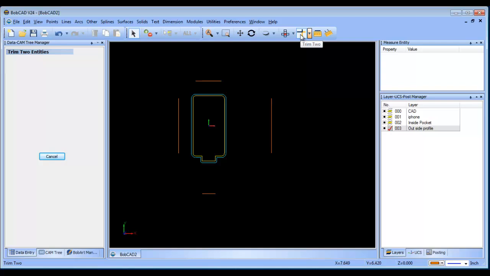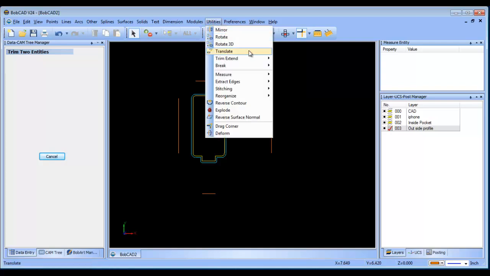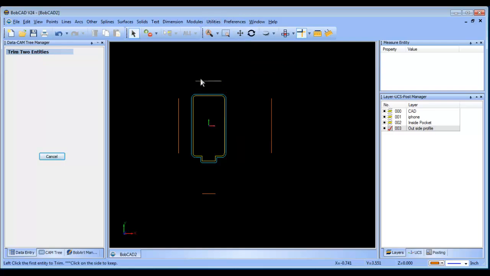There could be a lot of toolbars on your screen, so you can always go to utilities, trim and extend, trim to. So we're going to do trim to, and we'll grab this one and this one. And where you pick on the line is important. Like if I click on the line up here and I try to trim over to there, it's not always going to go in the direction that you want.